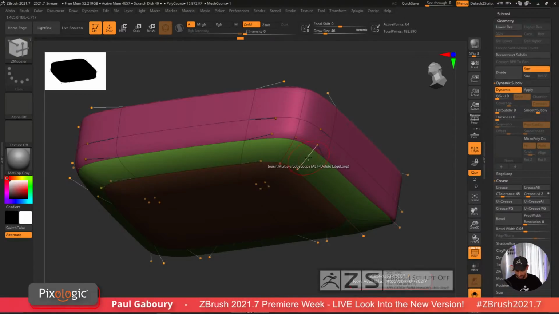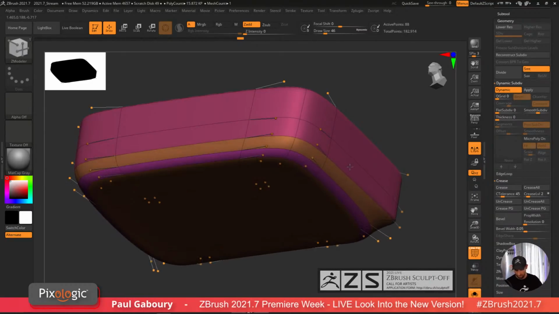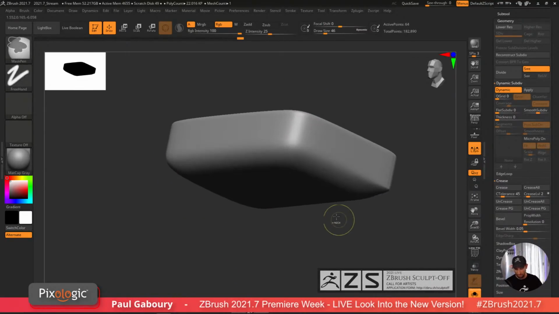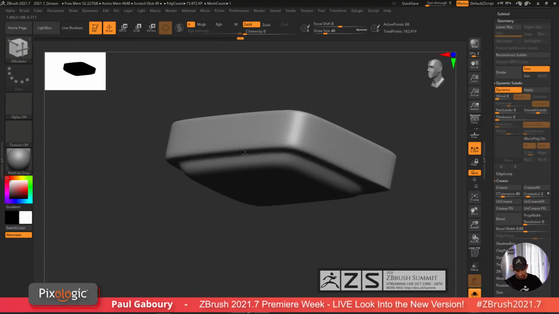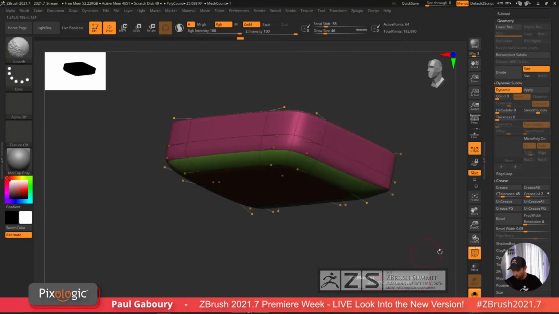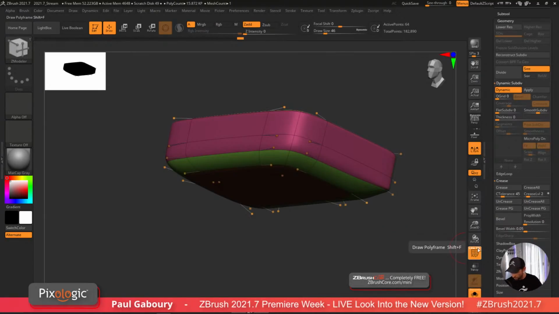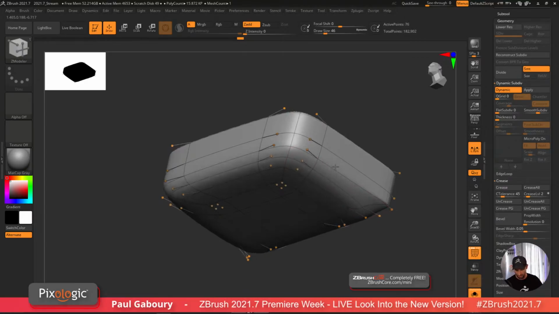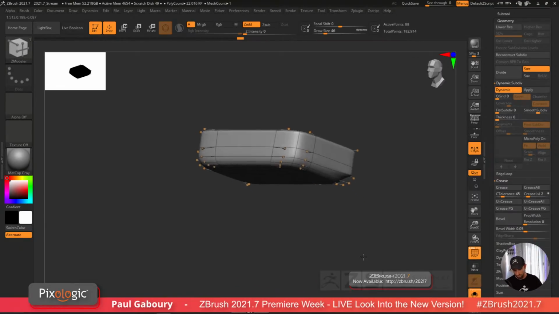Okay, so making this, I might want to do this and then pull it out a little bit like this. So I would probably turn off polygrouping, and then you see I can even go inward if I want to. Maybe I go out and I'm changing the profile, right? So here, we'll turn on polyframe, and we'll turn off the fill. Okay, so we're only looking at the edges, right? So you see I can adjust in and out, and then I go up and down, gives me my edge loops. So maybe I want to add just 2 there, more edge loops.